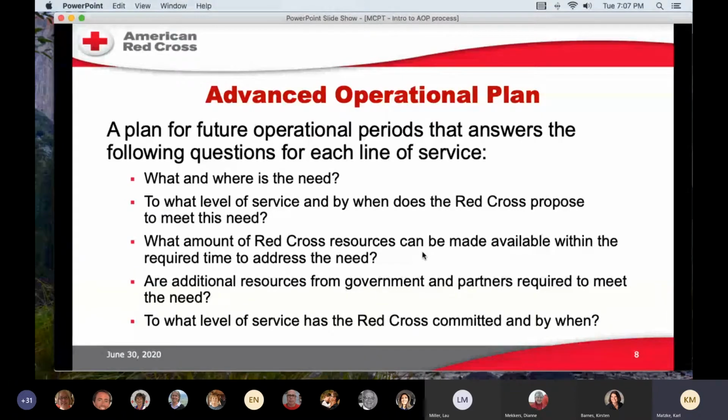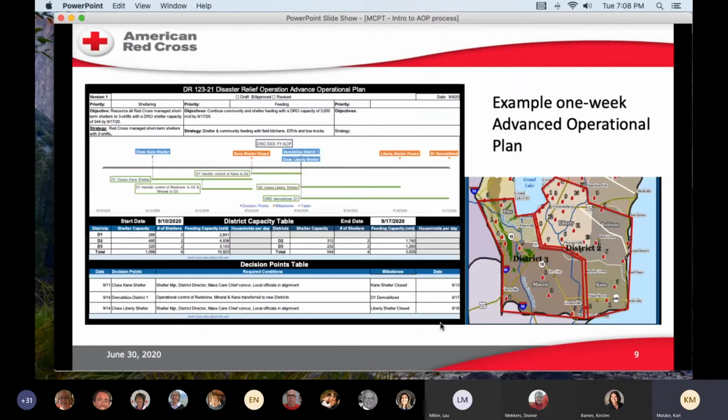As some emergency planner mentioned to me, it's actually not a disaster if you have all the resources you need, right? If you can do it, then it's routine. If you're stretched, now you've got a real disaster to work on. What additional resources are required, and what level of service has the Red Cross committed to by when?